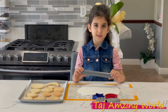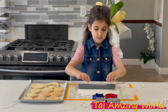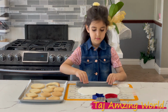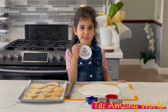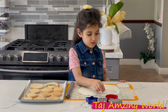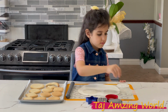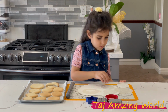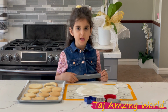We roll the fondant first. Then we put utensils. And now we press and roll it.